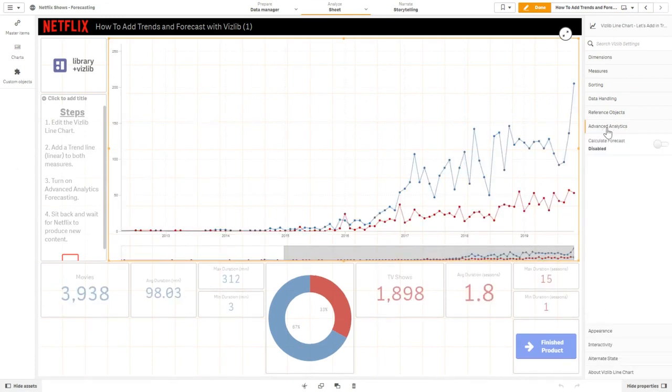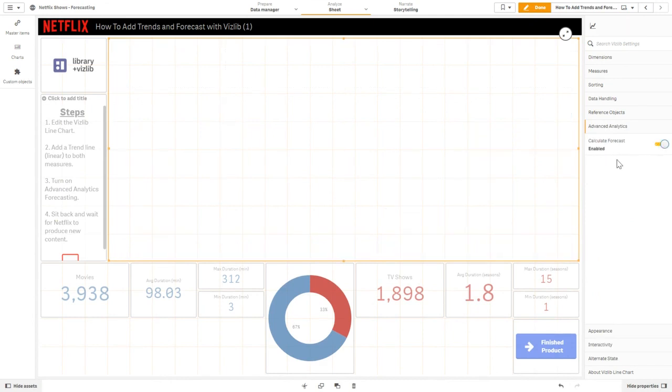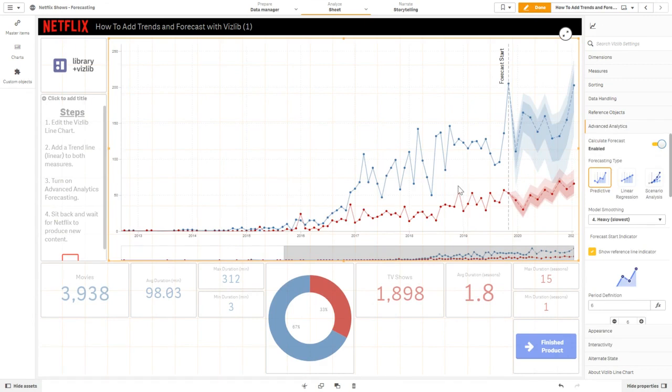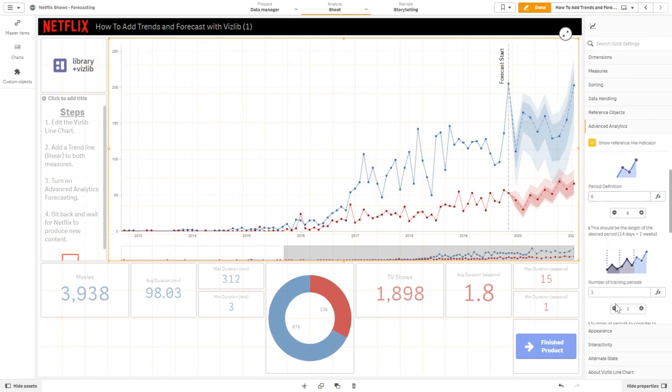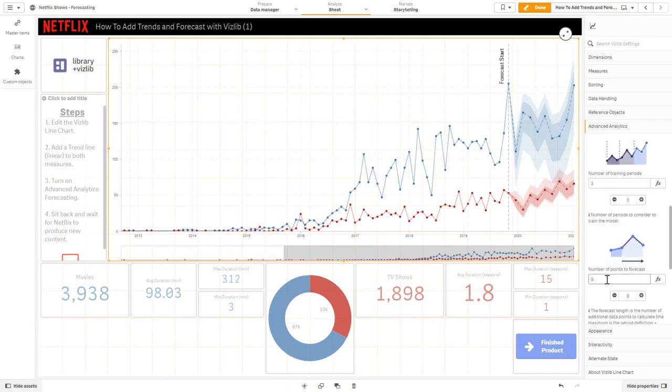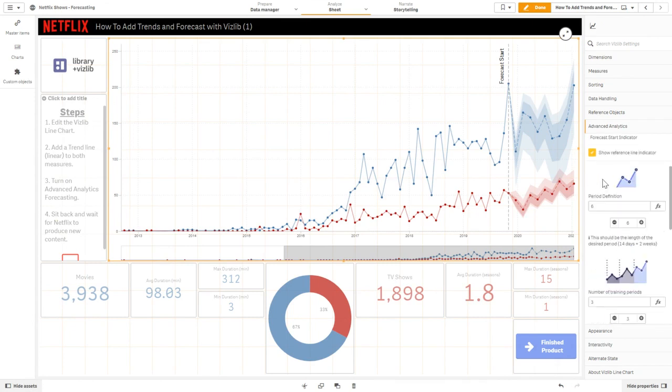So our advanced analytics section allows us to turn on forecasting. There's no system. It doesn't send the data anywhere. It actually processes the data using the Qlik engine and displays, in this case, a Holt's Winter forecast, which has seasonality built into it. These are things I had to go, I'm not a data scientist, but I can read about it. And so now we see with error bands how many movies Netflix could be producing over these next 9 time periods. So 9 dots into the future.